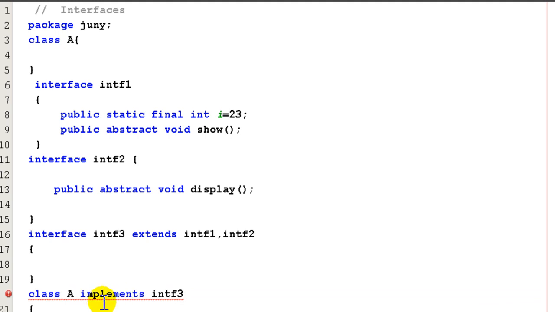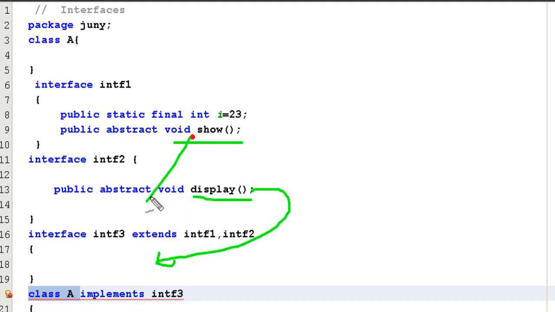So if class A is implementing intf3, that means it has to go by the contract. The contract is whatever methods are here, like show and display. These two methods are already in intf3 by inheritance, because intf3 is extending.